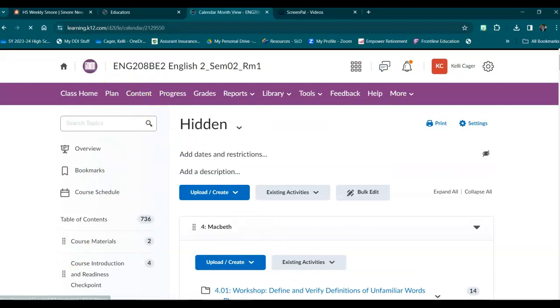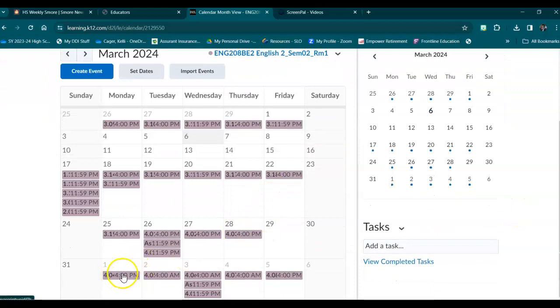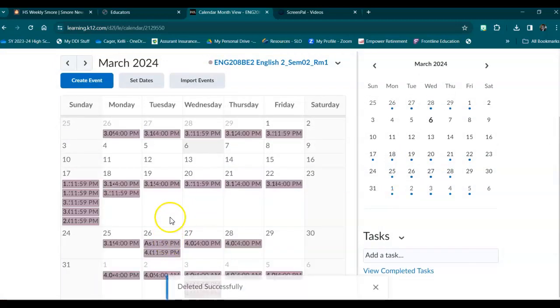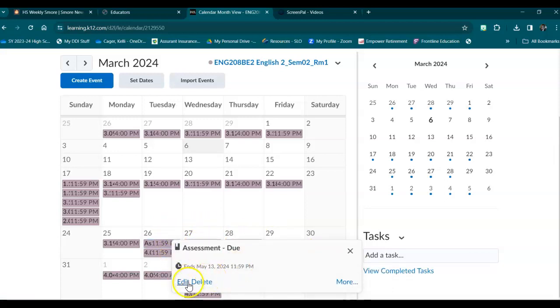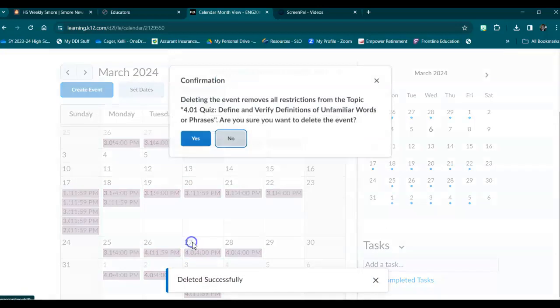Then we're going to go to our plan, and you'll see starting here on March 26th, the Unit 4 lessons were added to the plan. So the way to get rid of those, because most kids go by this, and this is where they click to know what to do every day, is to just click on that event and delete it. And go all the way through all of those. And yes, this is time consuming and there's not a really fast way to do this.